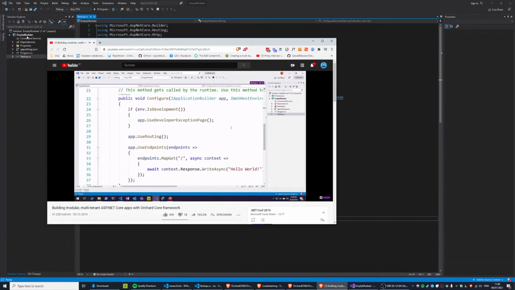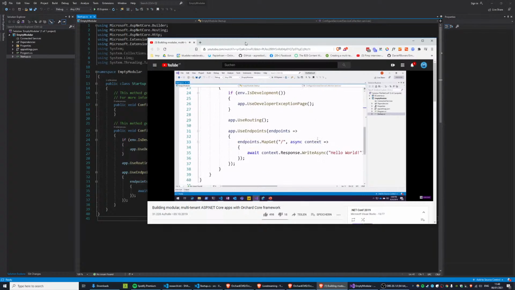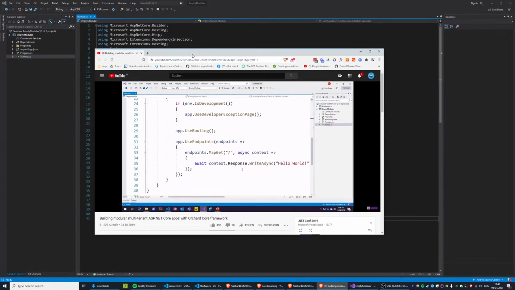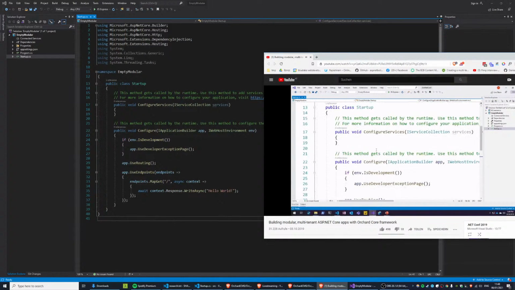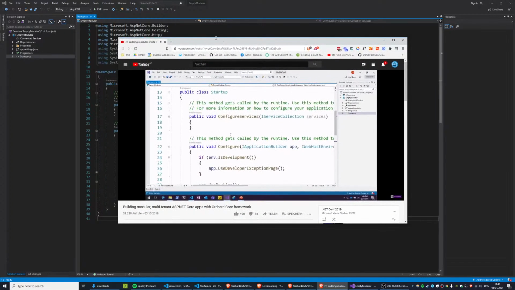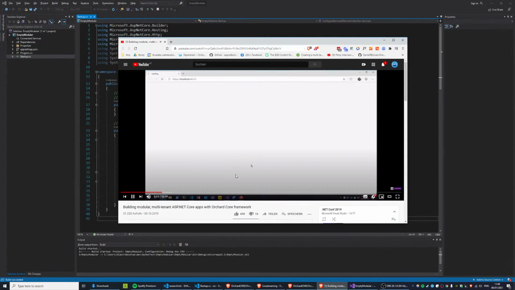I have created exactly the same thing. This empty template has a startup class that has a configure method that will just return hello world from the home endpoint in a middleware. Okay, so if I run this app, very simple. It will just output hello world like this.